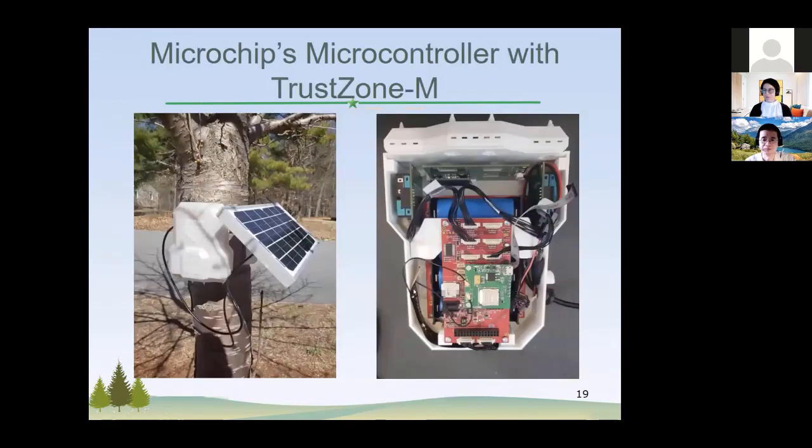The other one is an environmental air sensor. In this case, we are using a special microcontroller from Microchip. It has a special kind of CPU feature called TrustZone. We put the unsecured, untrusted application into a non-secure world with a non-secure OS. Then we use another OS on the TrustZone, a secure OS, to monitor what is happening within the unsecured OS. For example, we put the air quality monitoring application, reading all the data, into the unsecured operating system. Then our secure OS monitors whether there is any hacking activity within the application. In this way, we can tell people there is something phishy happening over there.